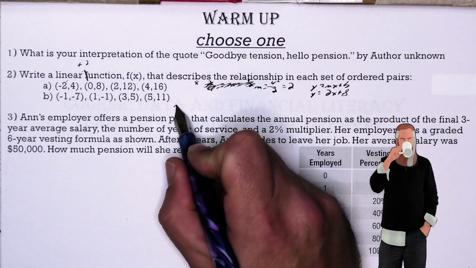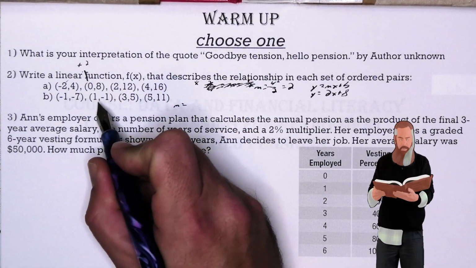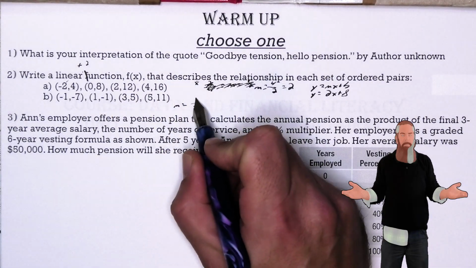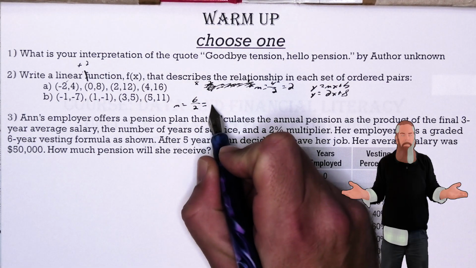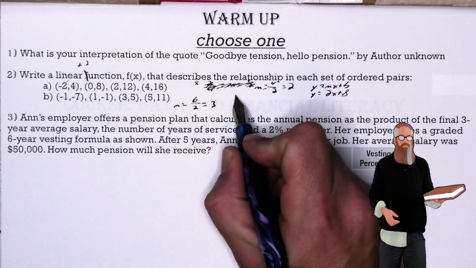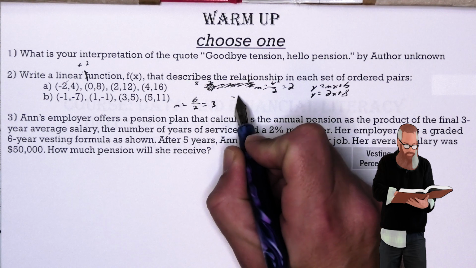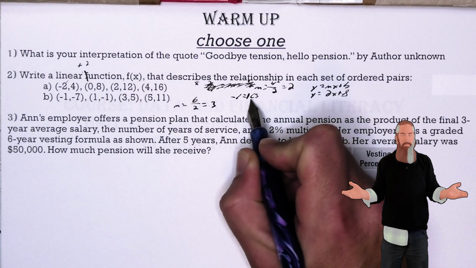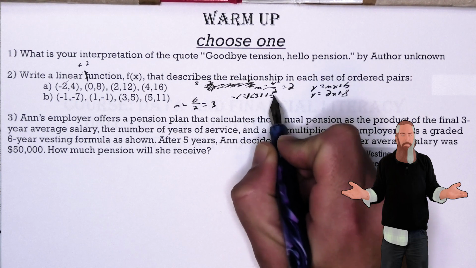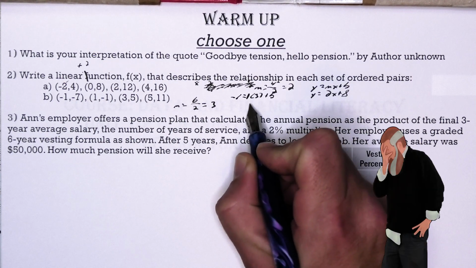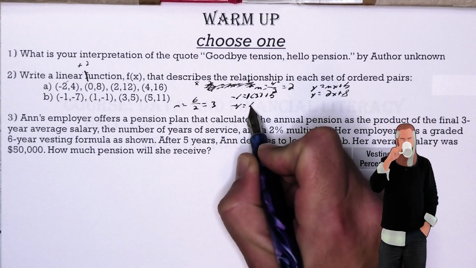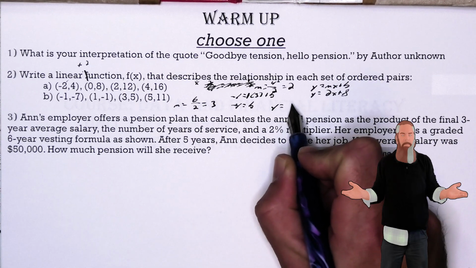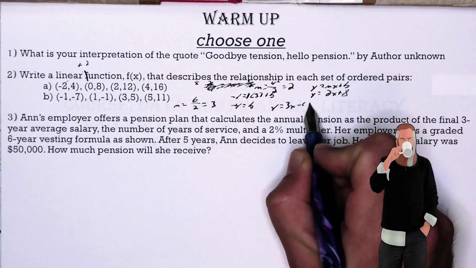Looking at the second one, I can see a constant change in x of 2 and a constant change in y of 6, giving me a slope of 3. So looking at y is mx plus b, using -1 as the y, +1 as the x, the m is 3. What is b? 1 times 3 is 3. Subtract it from the other side, so -4 is b. This means our y is mx plus b is y is 3x minus 4.